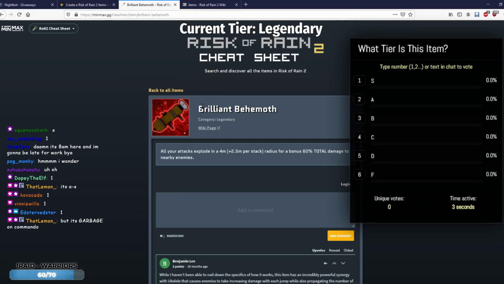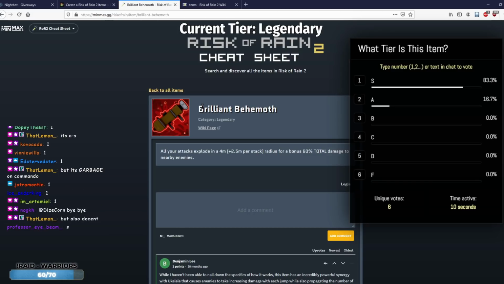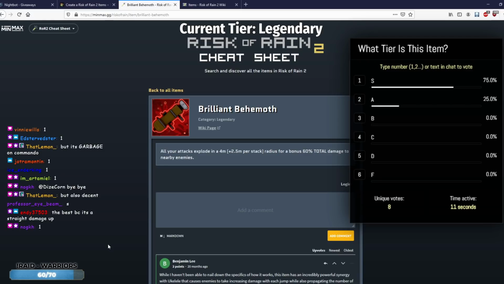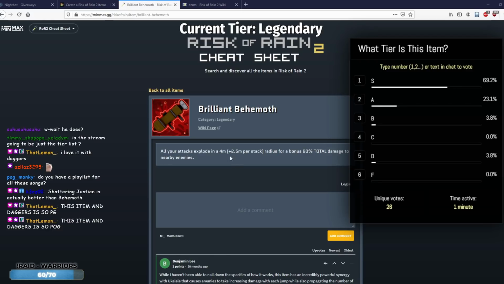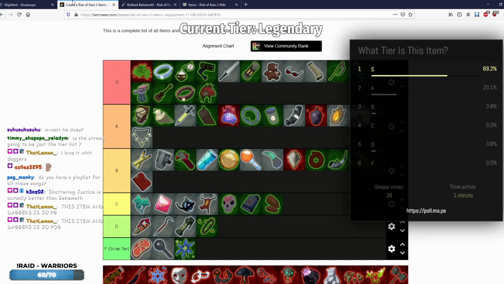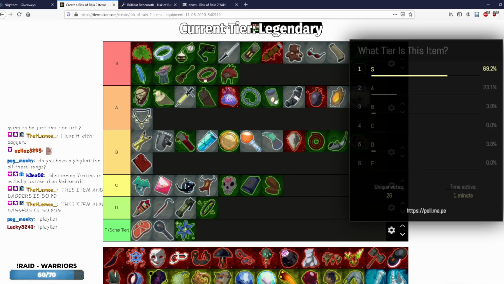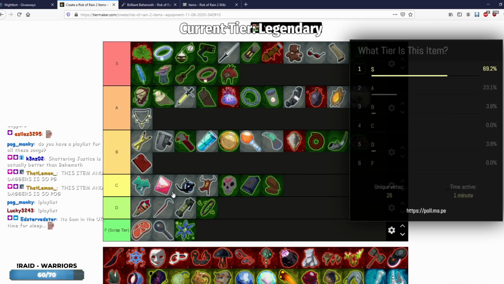Also super fun to use on Merc. But it's garbage on Commando. Yes, because Commando doesn't do any damage because Commando is garbage, so most items aren't as good. Shattering Justice is actually better than the Behemoth. Well, we don't know that for sure, Kens. Remember, chat decides. Although they did put this in S tier. So cool. We'll put you here. Yeah, we'll put you about there. There. That's fair, I think.